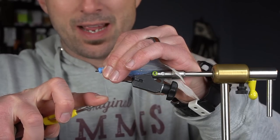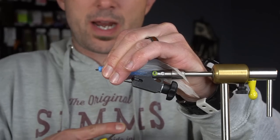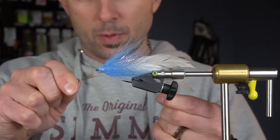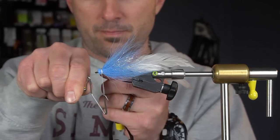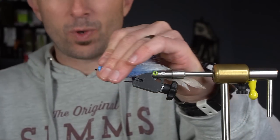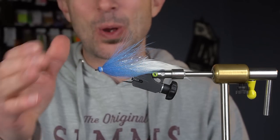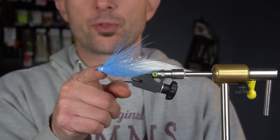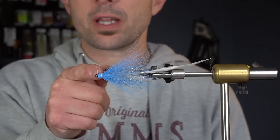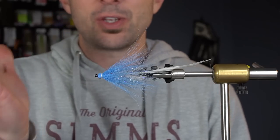When I get to this point and I've got all the thread tension I can have on there, I don't want to let off the thread tension with this hand. I want to keep my thread tension and pull some thread out - hold my thread tension, you can see me pulling on that - and then whip finish directly over the wraps that we just made. So we have a really nicely shaped fly, and it's super easy. You're not getting that bullet head that you see so much whenever people mess up on these things, and it all depends on where that thread lands. Didn't crowd the eye because I knew where my thread was the whole time.